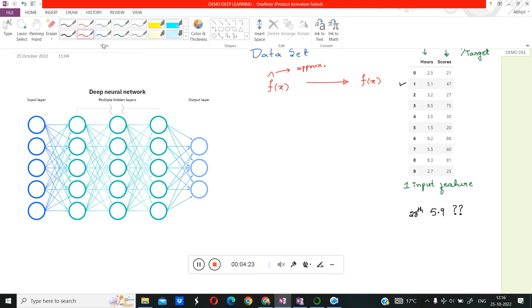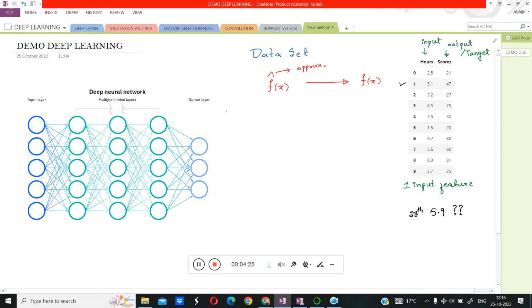Well, when you draw a graph, for example, let me make a graph. This is like, say, the hours on the x-axis. So x is the input, and you have scores on the y-axis. So f of x is the output, and your data is something like this, some random spots here and there.